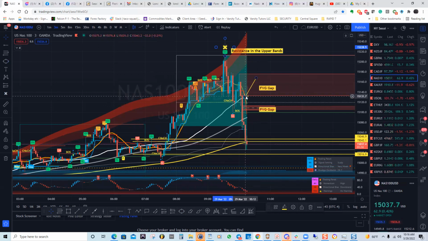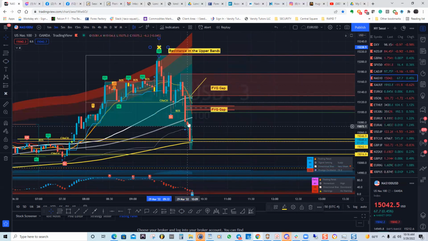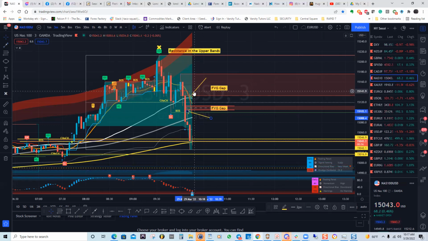Here's an FVG gap. So you can see here that this little wick, a candle here, came right into the FVG gap. So this could have been an entry right here. Could have entered right in here. But as you can see, this is a downtrend because the EMA's crossed right here. This would have been a nice little entry here of higher high. You had a little pullback here, and it came down, created a lower low. Here's your breaker structure right here, kind of close to the FVG gap.